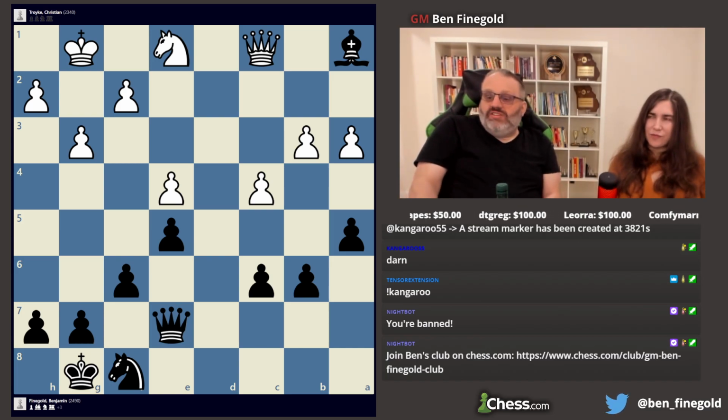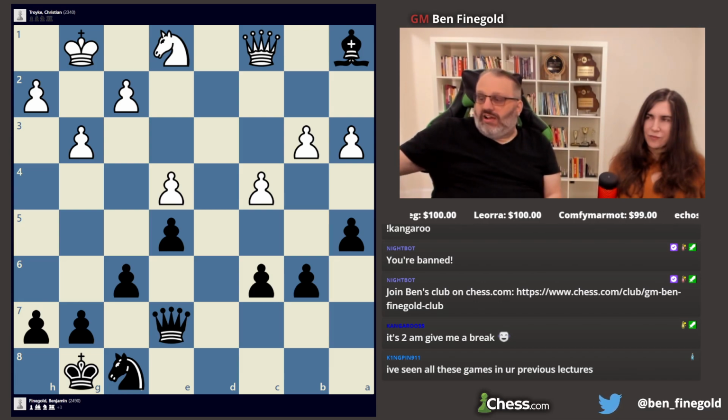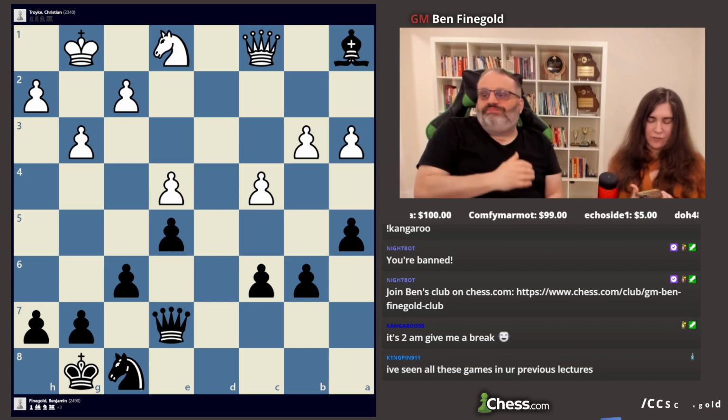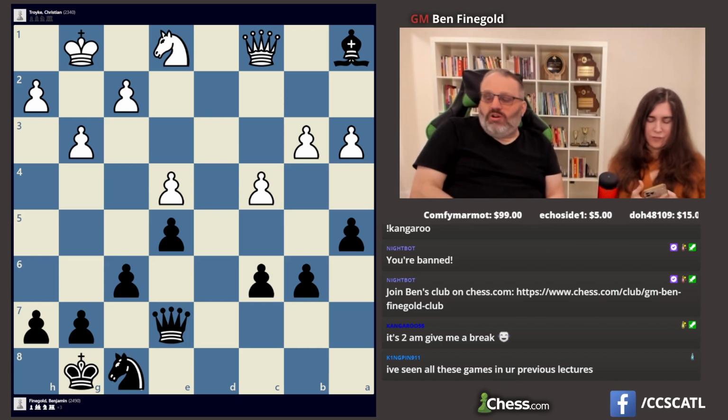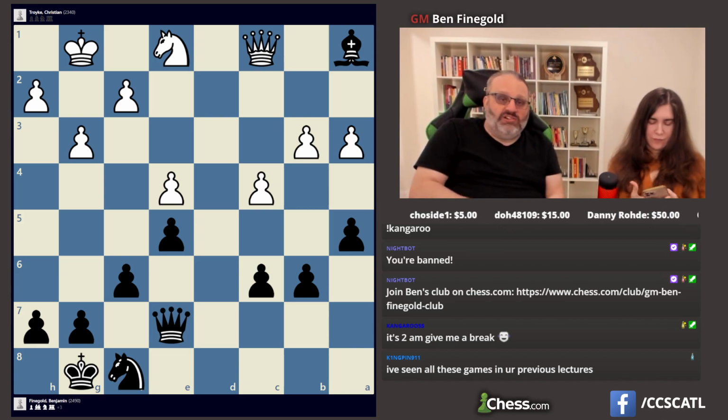Okay, so now let me explain. I have to explain this game to you. This was also played in Groningen, but in 1992. The important thing about this game is my opponent needed to draw to get an IM norm.